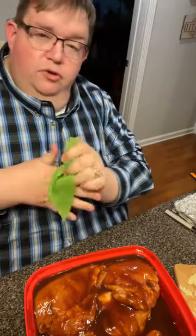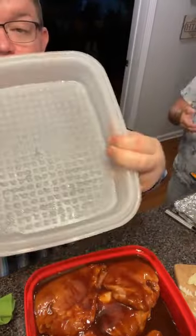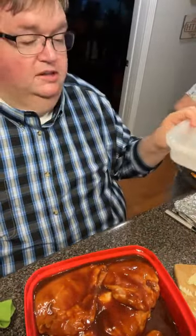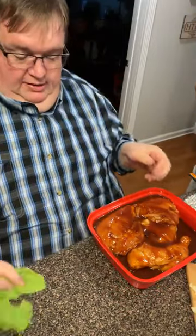Look at that chicken that's been marinating all day long. She put in brown sugar, our favorite barbecue sauce, lemon pepper, and about a fourth cup of apple cider vinegar. So to recap: two cups of barbecue sauce, a fourth cup of apple cider vinegar, a tablespoon of lemon pepper, and a teaspoon of mustard. We've got whole thighs, legs, and two big breasts — we are eating good!